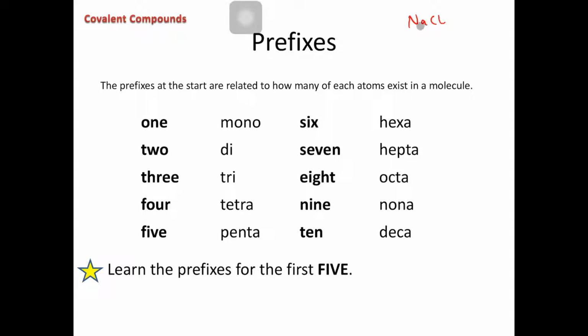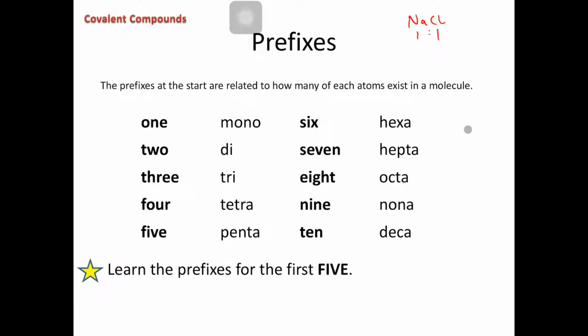Now, that's because ionic compounds exist in fixed ratios. So what that means is that there's always going to be 1 sodium to 1 chlorine. There's no other way to present this information. Now, in a covalent compound, that's not always the case. So we need to think about the numbers of each atom in a compound. And the prefixes that we'll be using are 1 is mono, 2 is di, 3 is tri, 4 is tetra, 5 penta, 6 hexa, 7 hepta, 8 octa, 9 nona, 10 deca. And we'll only be giving you covalent compounds that use the first 5 prefixes, and these are the ones you'll need to learn for your exam. So mono, di, tri, tetra, penta.